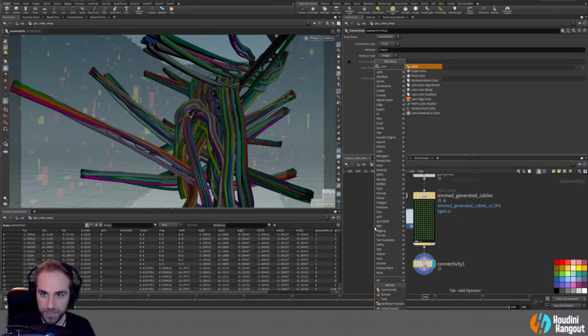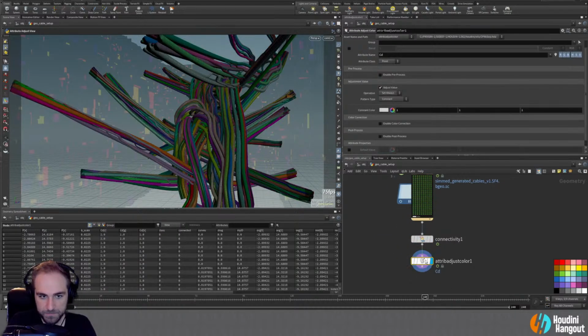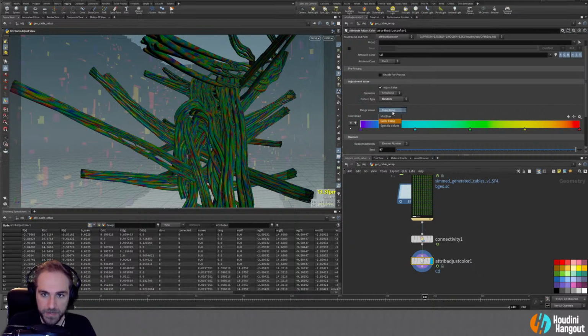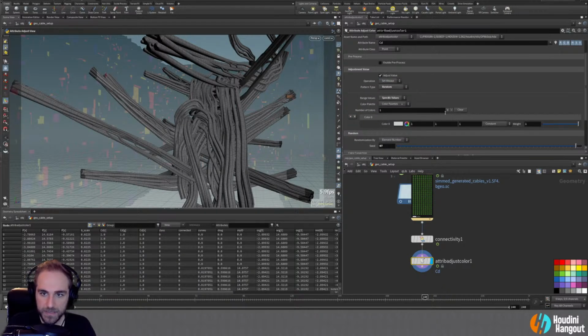And then just do a color. Hopefully be a little bit easier to do. Turn this off. Let's do a random from maybe just from specific values. We'll set this always Cd. Let's do a couple colors.